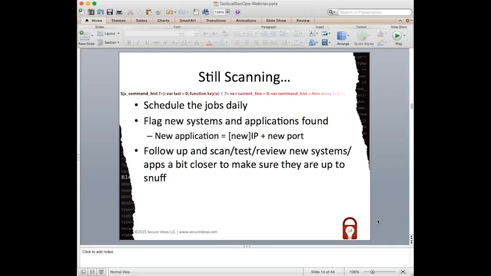And when we see something that's new, that's a flag to us. Hey, I didn't know about that. That just arrived there. It's unexpected. Let me dig into that and see what it is. Or, hey, I was involved in this project. I knew that this was the go live date. Sure enough, it's there. Great. We had done all of our testing before, but let me go back and do some testing now that it's live and make sure that things are working right there, that our defenses are actually up and performing as expected.